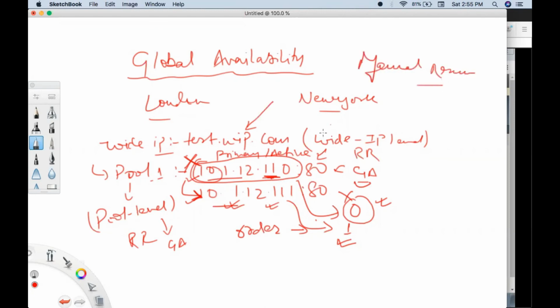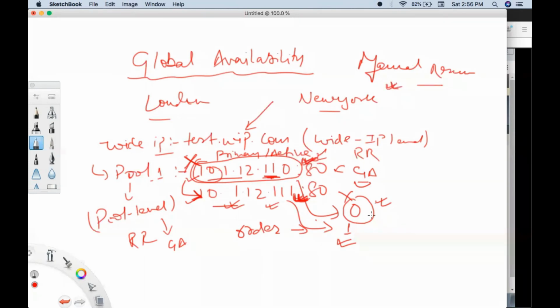If we configure manual resume, and this particular WIP goes down, it will start resolving to this, right? That is totally natural. But with manual resume configured, if it goes down and then comes up again, it will still resolve to this particular WIP until you go to that WIP and enable it manually. That's why it is named manual resume. I will show you how.